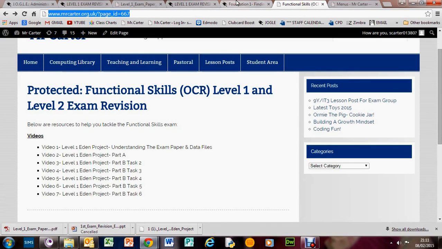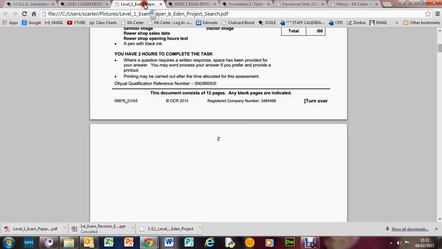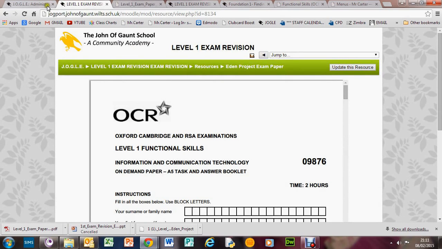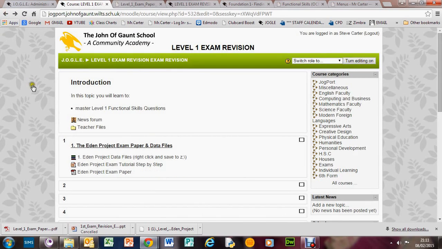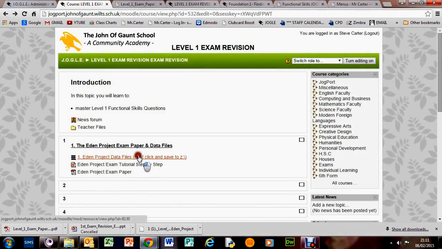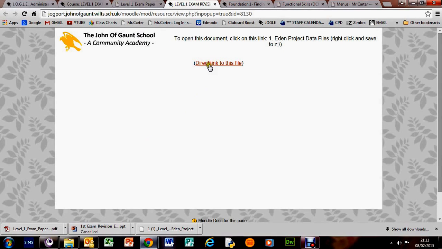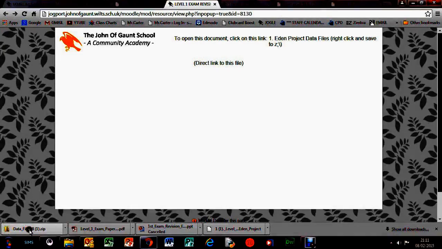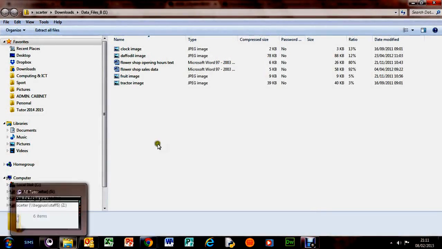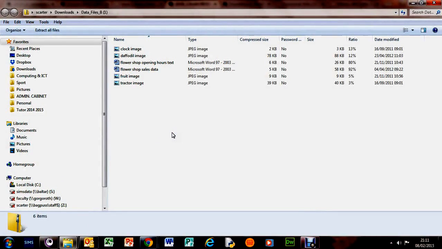The next part I want to talk to you about is the data files. As we mentioned before, we've got these data files, and the first thing that you need to do is find where they are and save them.